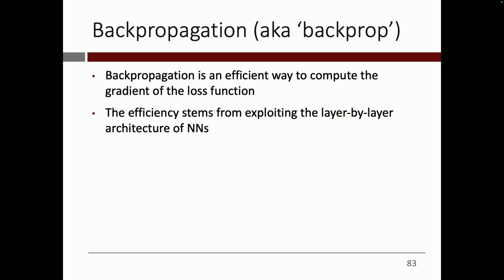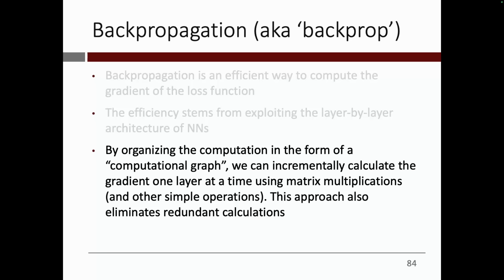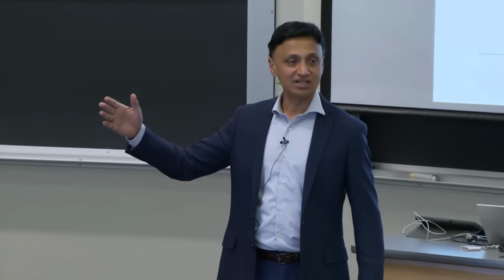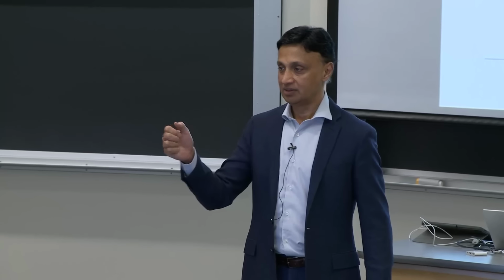So what backprop does is it organizes the computation in the form of something called a computational graph, and the book has a good discussion about it. What we do is we start at the very end. We calculate the gradient of the loss with respect to the output. Then we move left. We calculate the gradient of that output with respect to the output of just the prior hidden layer. Step to the left. Calculate the gradient of the current thing with respect to the previous layer. You get the idea, right? It's iterative and it moves backwards. And by doing so, you never repeat the same computation twice wastefully. That's the big advantage. You calculate once and reuse it many, many times.